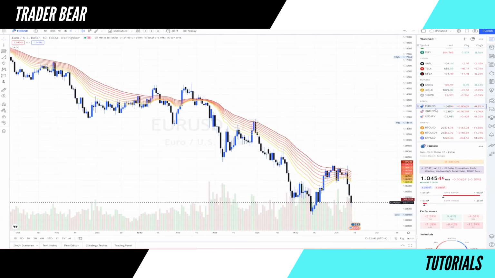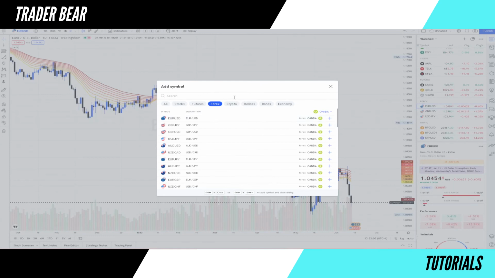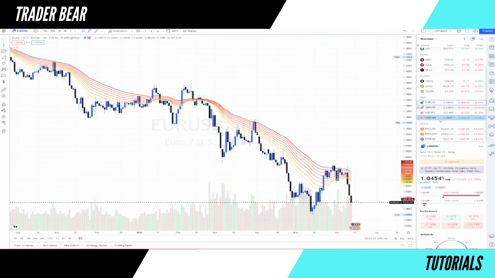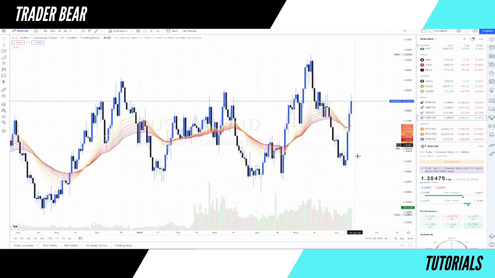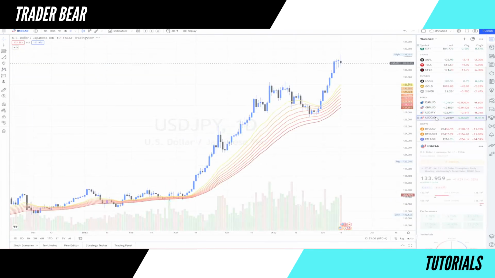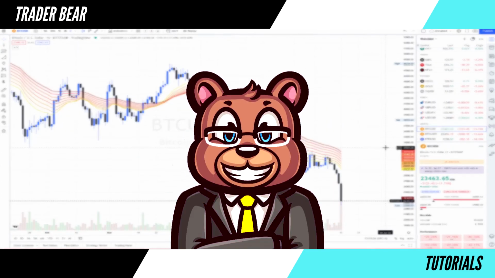Now, if I wanted to add a symbol to the watch list, for example, let's look for USD CAD. We'll simply go to the top of the watch list, click the plus sign, which is add symbol. We'll type in USD CAD, and we'll go over here and add this to our watch list. You can organize your watch list to any way that you want it to be. And as you guys can see, USD CAD is now added to the watch list. So once you decide on your favorite currency pairs or whatever it is that you trade, instead of having to search for them every time you get on the charts, you can add them to your watch list and simply just click them and it'll pull it right up for you to view. So that's pretty much it.